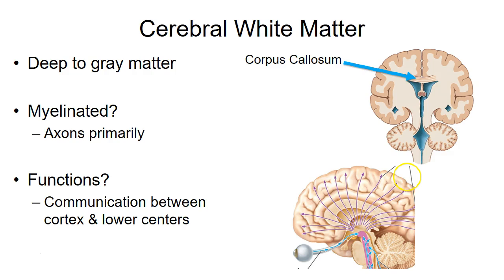So here, not only does this white matter connect different parts of the brain, but it connects the brain to the brain stem, the cerebellum, and the spinal cord. Right? Okay. Absolutely. All right, so it's there to connect different parts of the brain, and then also to lower brain centers like the brainstem and the cerebellum and specifically the spinal cord, right? Because remember, in the spinal cord, we have sensory information coming in, and then we have motor information coming out, right?